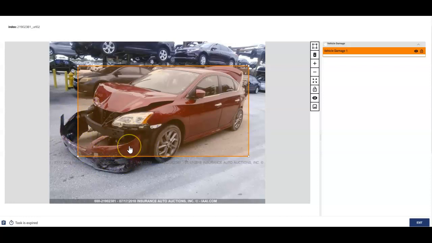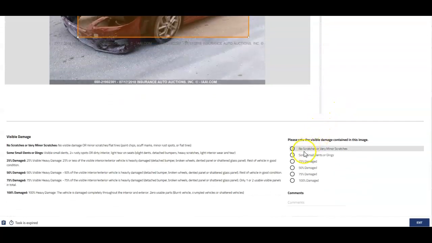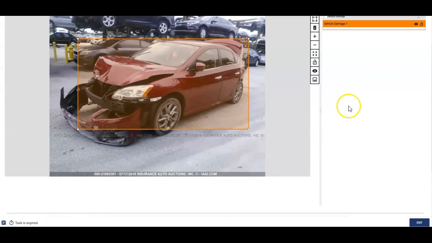Now in terms of the damage, here's the part that we want to discuss. The reason why this whole car has been annotated is because this is a unique case where the front is also damaged and the back is also damaged. So obviously 25% of the front is damaged, and 25% of the vehicle is also damaged. So basically the rating should be 50% damage.